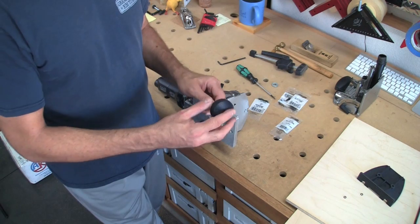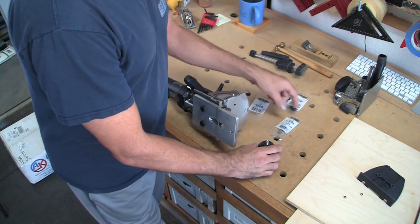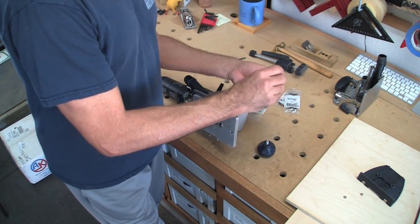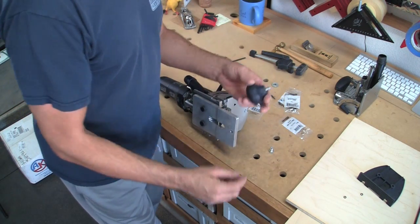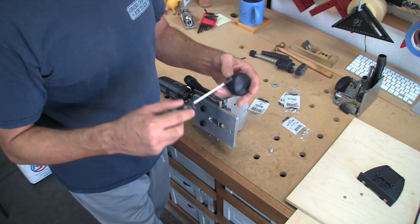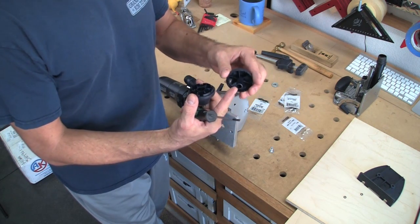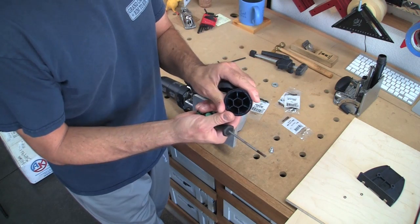The other way to use it is to simply change out the screw that's in here into one that's a little bit shorter. So I went to the big box store and I got an M8 12 millimeter bolt that we're going to place in here to make it a little bit shorter. And the way that you replace that is actually kind of ingenious. There's a little tab. Stick a thin screwdriver in there. Give it a twist, and see, this part here holds a hex-headed screw or bolt inside.